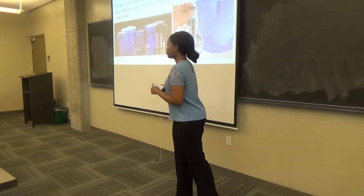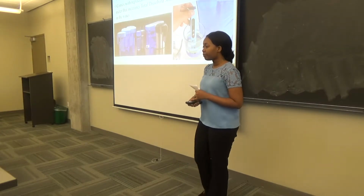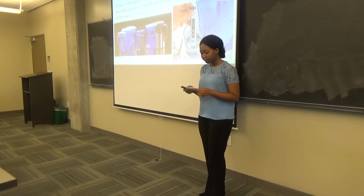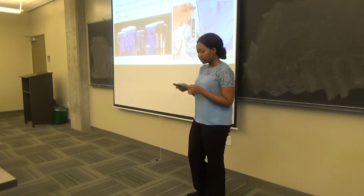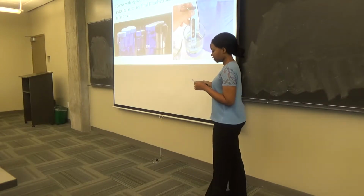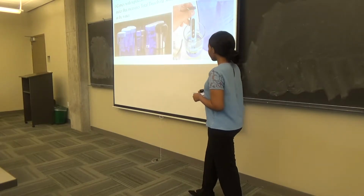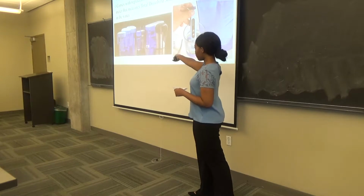So Zero Water is a filter system that combines an easy way to filter and produce clean, drinkable water. It comes with a replaceable filter and a cartridge, as well as a meter that measures any detectable dissolved solids within the water. That's the meter, and these are just samples of the various pitchers and filters that come with it.